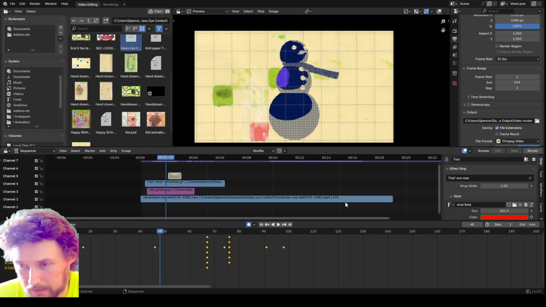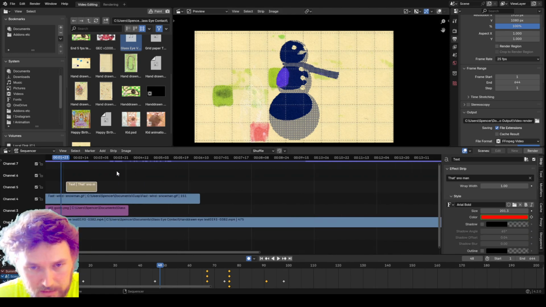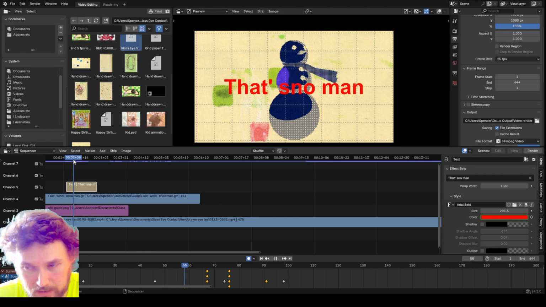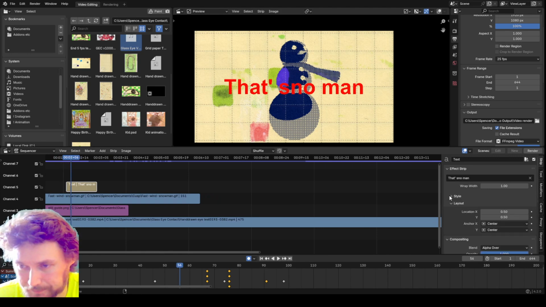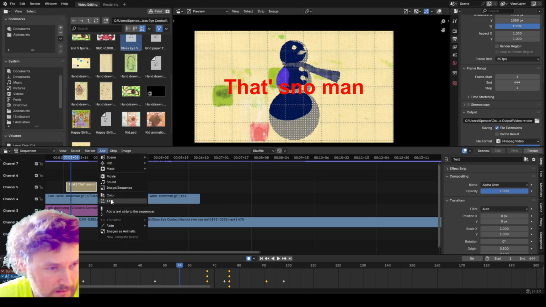Another thing is if you want stuff to fade in and fade out. Yeah, I've used those before. Sweet. You do that just under the opacity option here. I'm just a bit confused, I don't know where I press add. Yep, add in that menu. Add, Text. Here, text. Yeah.